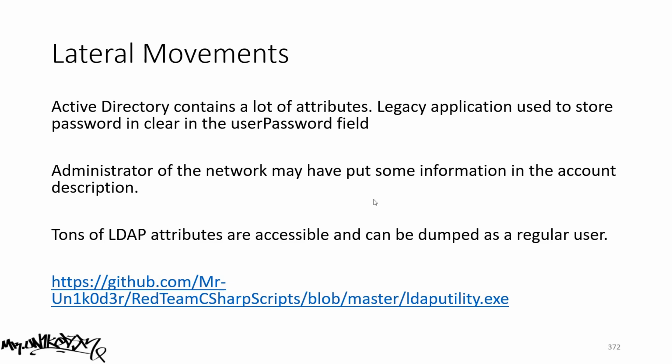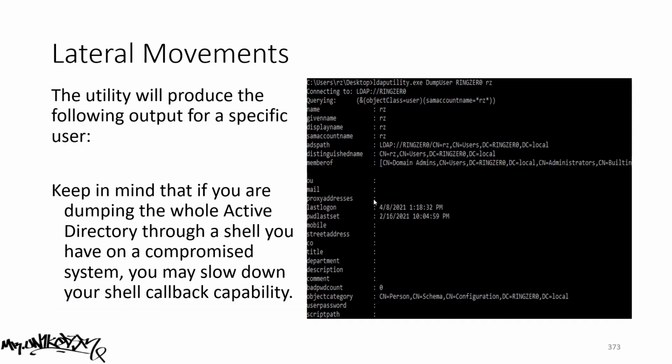Same goes with RPC. This is an example of all the stuff that you can get, right? And these are the ones that are done by default. Keep in mind that there's potentially more than that, but this is just a good example of what you can get. In this case, I blurred out some of the information, but you can get street address, department, telephone, and all that stuff, so you can leverage that against the users if you're trying to do phishing or anything like that.